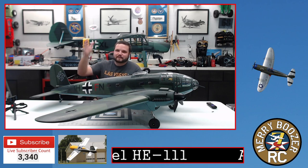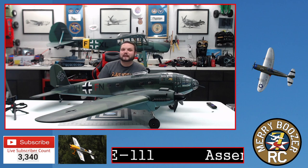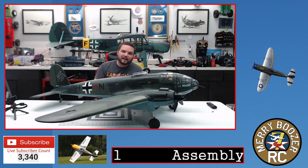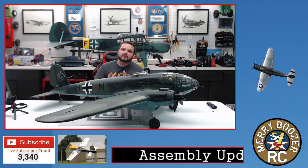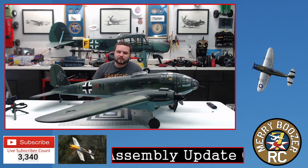Miss Lori made me some custom decals for the tail. Sorry if it offends anybody, but if we're building a World War II airplane that's a German fighter, I'm going to put a swastika on the tail just because it's historically accurate. And we like historical accuracy here at the Merry Boozers channel.